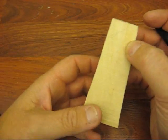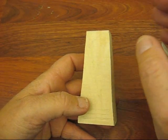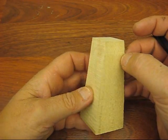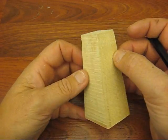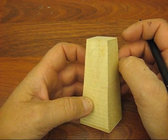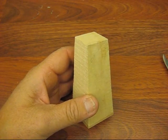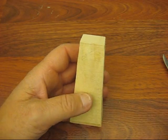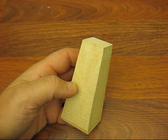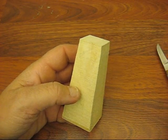Carving children and women and females, it's a little harder to do the face because the face is not squared, it's more rounded and not as distinctive with their features as a male face would be. So when you see carvings, you see a lot of Santas and such, but you don't see a lot of women and children being carved out of wood. Not saying you don't see them, you do, but the ratio is much different, because with the men, especially the Santas and the wizards, you can put a beard on it and give it some neat effects.